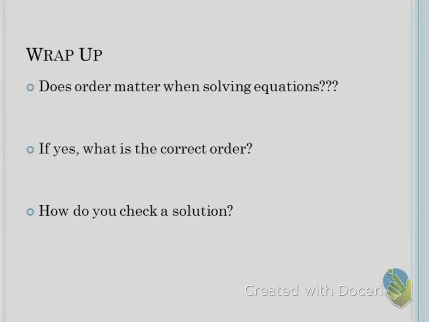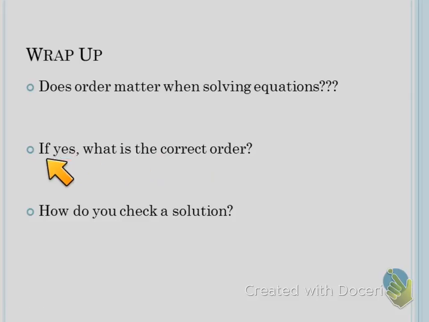So does order matter? Yes, it does matter. What is the correct order for the regular ones? Not the bodyguard, just the regular ones. What's the correct order? Add, subtract first, then multiply, divide. Remember, the bodyguard sort of messes things up, but typically you get rid of addition and subtraction first, then you get rid of multiplying and dividing. And how can I check to see if an answer is correct? You plug it in for the variable. Yeah, you plug it in, take the variable out, plug it in, and then just see if it makes any sense. Any questions?